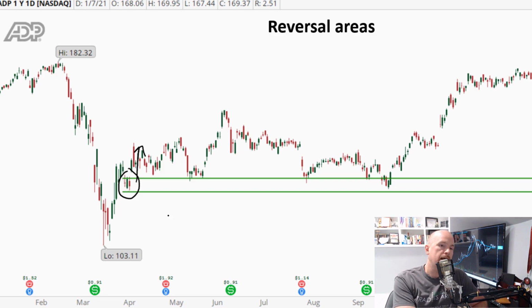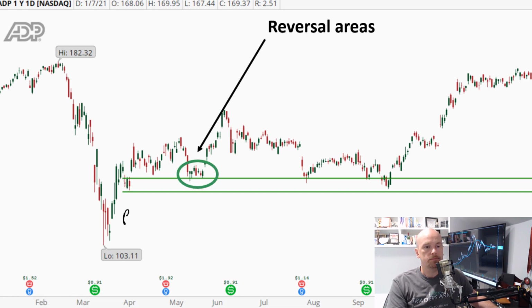Now, we know that at that level, buyers and sellers were at a state of equilibrium. So if buyers and sellers were equal at that level, during that period price moved away, I still had buyers remaining. Now, price returns into this level and your buy orders continue to grow. There are more buy orders added to the queue, and there are buy orders remaining. So you have an opportunity to buy at that level.